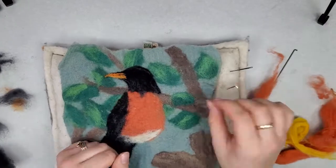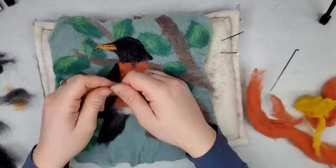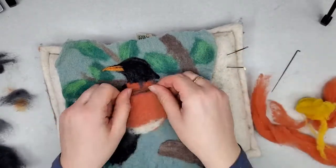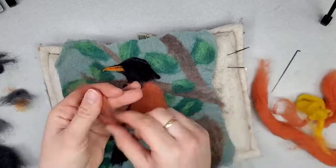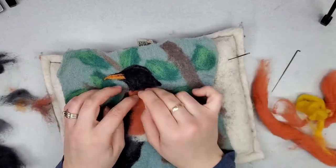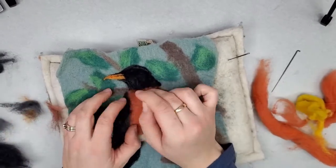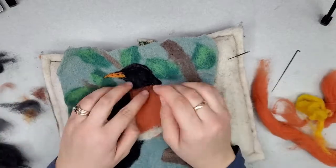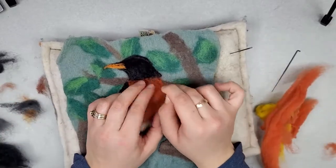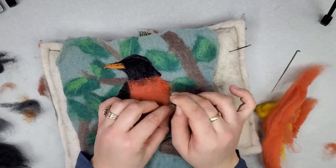And I'm adding a little bit more black wool to the top of the head, just to give it a little bit bigger of a head. And now I'm blending together some of the orange and a little bit of brown or black. And I'm going to add this right below the bottom of the head. This will give it a little bit of a shadow, a little bit of a darker color here.